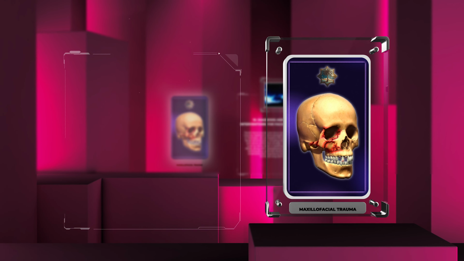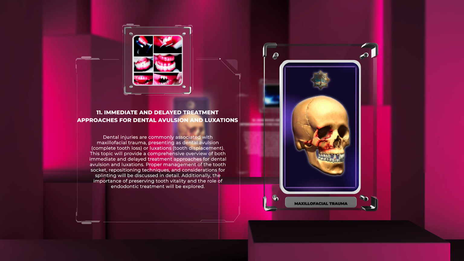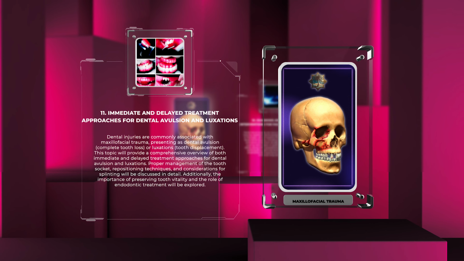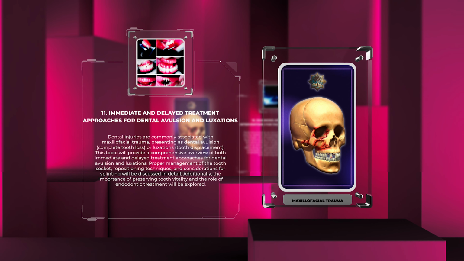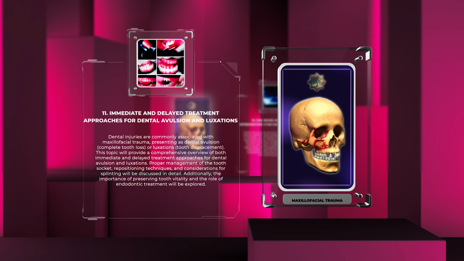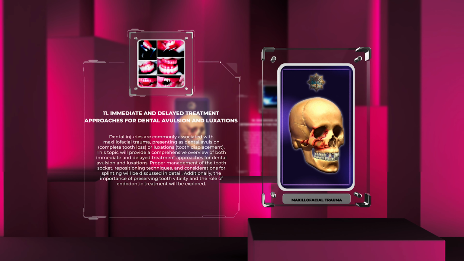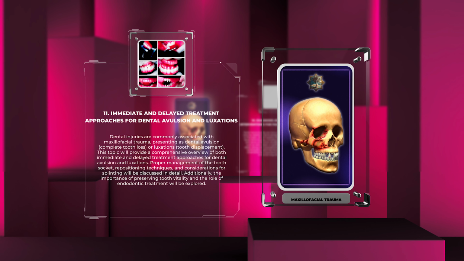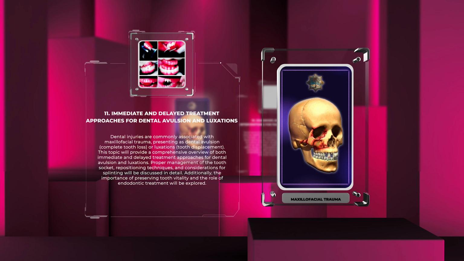Dental injuries are commonly associated with maxillofacial trauma, presenting as dental avulsion, complete tooth loss, or luxations, tooth displacement. This topic will provide a comprehensive overview of both immediate and delayed treatment approaches for dental avulsion and luxations. Proper management of the tooth socket, repositioning techniques, and considerations for splinting will be discussed in detail. Additionally, the importance of preserving tooth vitality and the role of endodontic treatment will be explored.